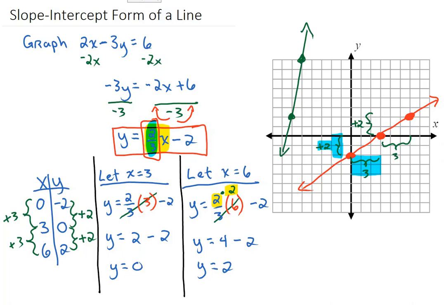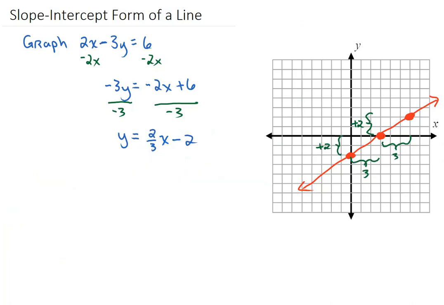So let me clear out some of the stuff from this example and re-emphasize what patterns we've seen here. Okay, going back to the beginning, the first thing we saw was that we could tell what the y-intercept was by looking at the number that's not being multiplied by x. So the y-intercept is the 0 for x that we were using to get the y-intercept, and then whatever number is not being multiplied by x. And this is only when the equation is already solved for y. These patterns won't work until you solve it for y.